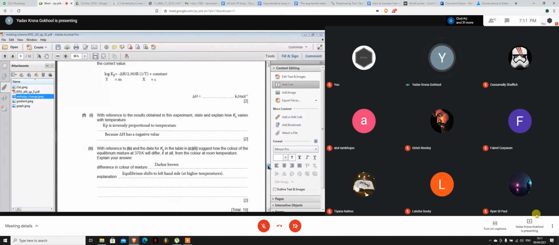So these 4 marks over here were not related to the delta H. If you thought it was related to the delta H, I hope that now, after seeing the table, after seeing the link between the table and what I have just said, okay, you will find that it was easy to get the marks, these 4 marks, even if the delta H was not correct. Okay, so this is about the paper 51.